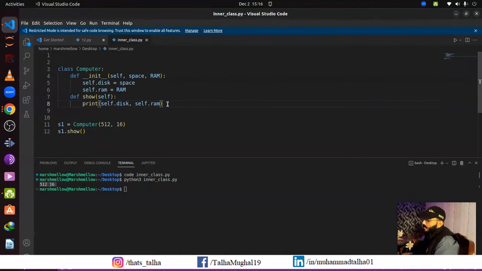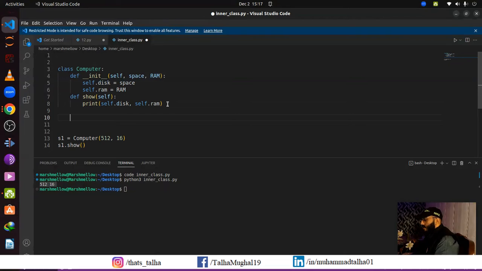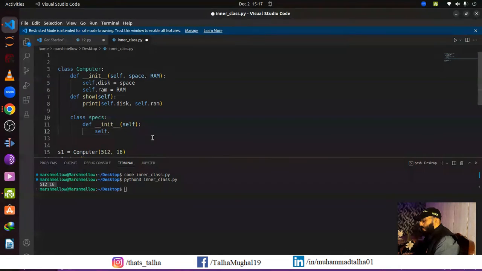So let's say that I want to create another class inside my outer class, which is called computer. Let's say I want to create a class called specs, and in this class what I want to store is the brand and the CPU of the computers. For that, I'll create my init constructor for this class, and I will write self.brand, and let's say I give it a brand name Dell.